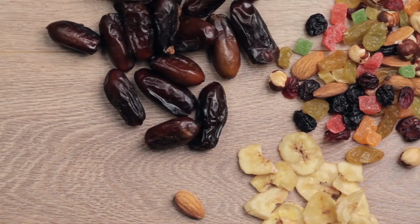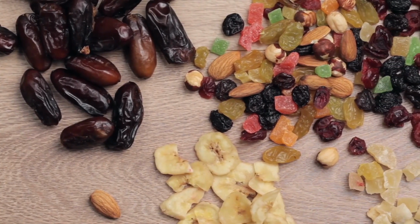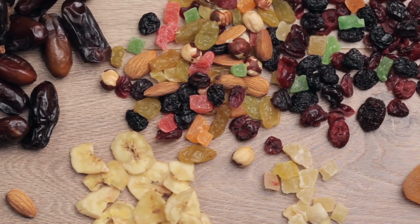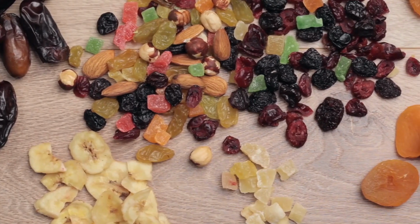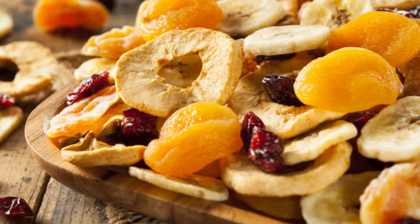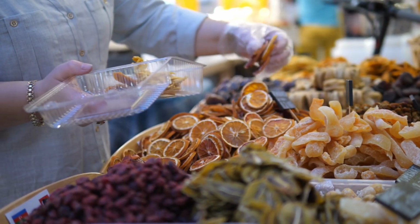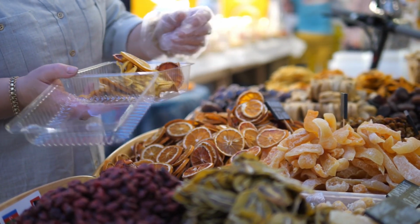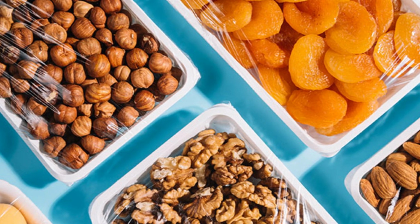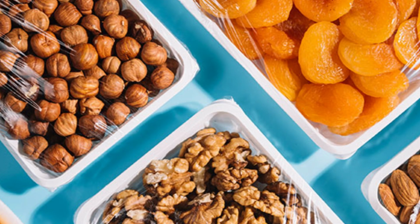Dried fruits aren't just for snacking, they're concentrated nutrition that remains shelf-stable for years. They contain essential vitamins and natural sugars that provide quick energy in emergency situations. Stock up on variety. Raisins, apricots, mangoes, cranberries, and apples are my top picks. Each provides different nutrients and flavor profiles to prevent food fatigue during extended emergencies. Store in a cool, dark place and aim for 5 to 10 pounds per person in your household.